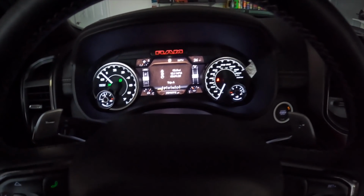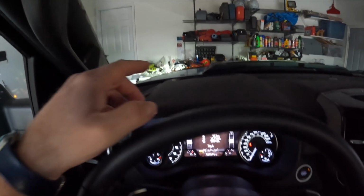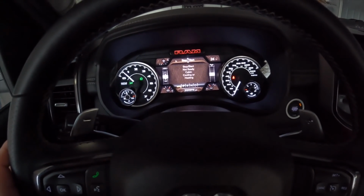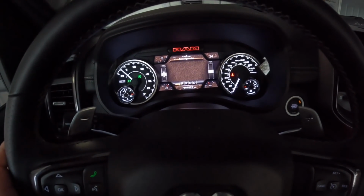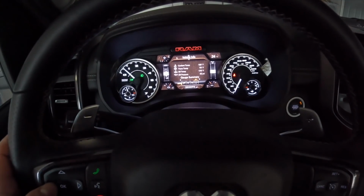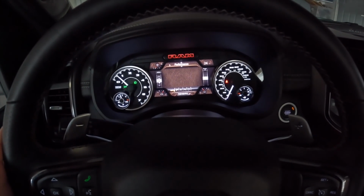And then over here, in this model, I have analog gauges, and I have a digital display up front. I do have a heads-up display, which is sometimes hard to see. But these are really cool screens in here. You can go through, you can change start-stop. You want to have that on, trailer towing, audio, messages, settings, speedometer, vehicle info, and you can just flip through these. I mean, there's so much information on these screens. It's just incredible anymore. And Ram has got a ton of tech.